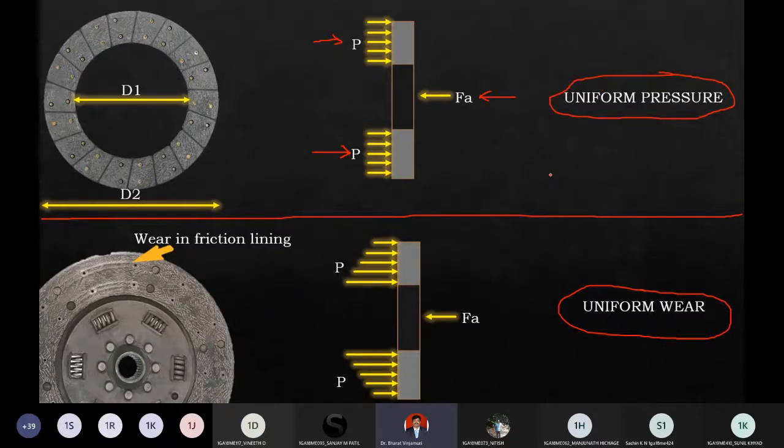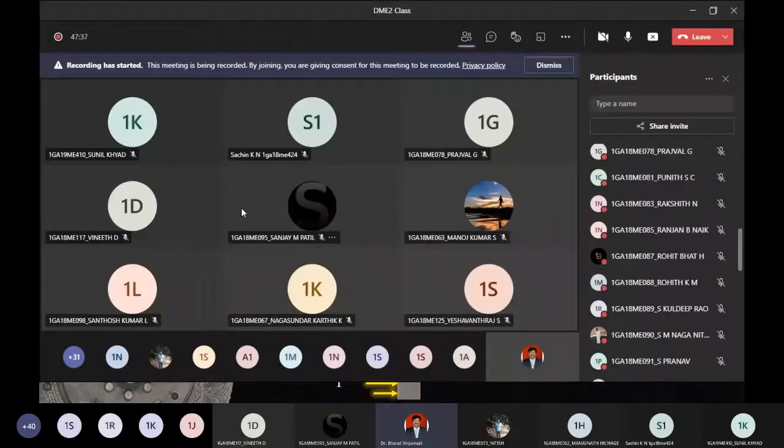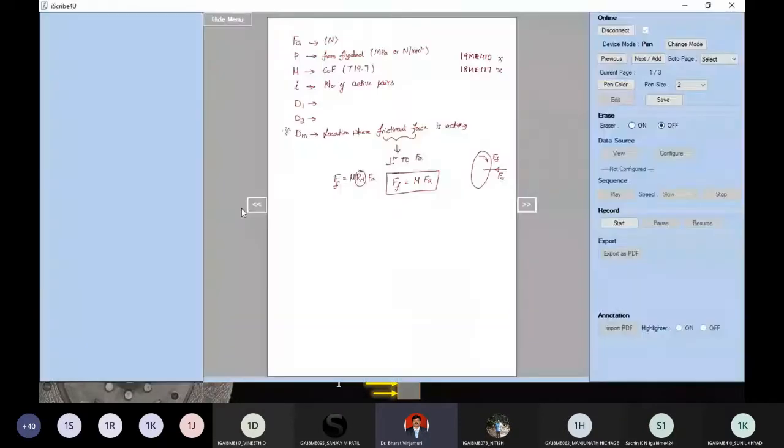Now, try to understand, guys. If I purchase a new clutch, the entire clutch will have the same surface. It means the surface will always be flat. Yes or no? So when you purchase any new component, the surface will be almost extremely flat. If the surface is extremely flat, I can apply the pressure uniformly throughout the surface. Now try to see this diagram.